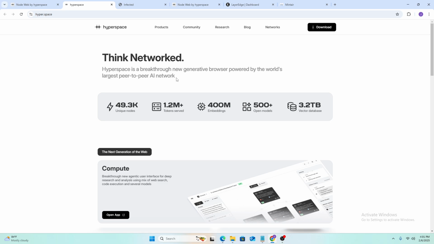So to earn points, you will need to run a node, contribute to the peer-to-peer AI network, and then service AI, basically. You will get a gist of what the project is about as we proceed.